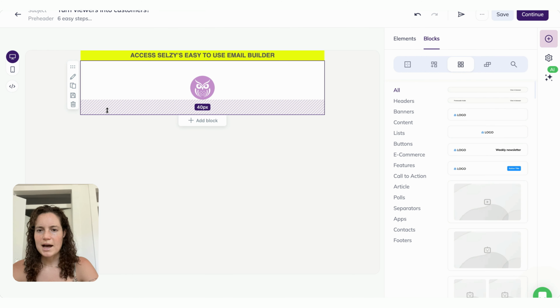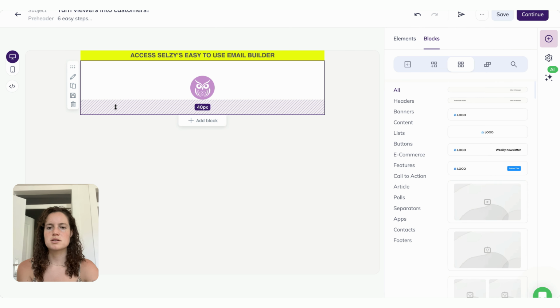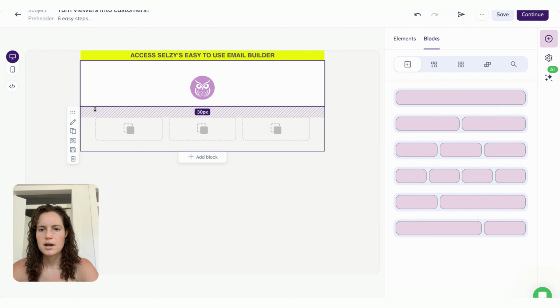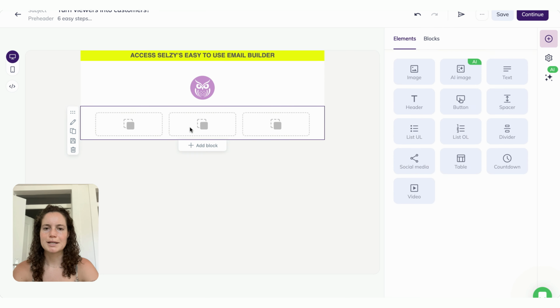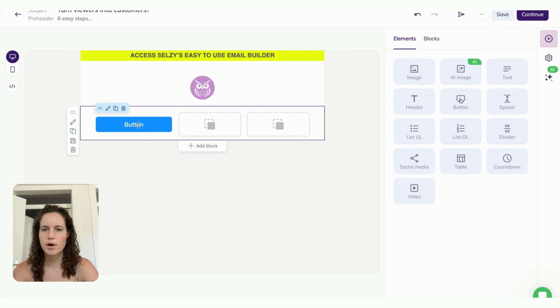Then what we want to do is add a menu item. So 3 menu items across this horizontal here. So I'm going to add block, and then it's pulling through the columns on the right panel. So, okay, cool. That makes sense. And now what I want to do is create buttons that go to different links. So these are the menu buttons. So let's see how this would work.